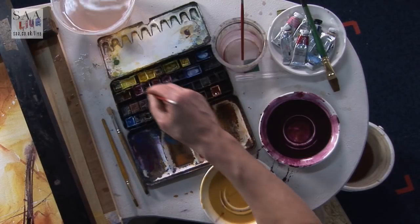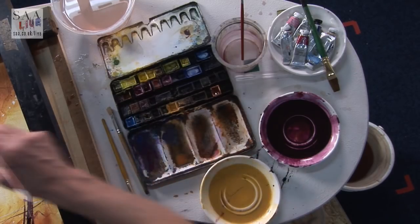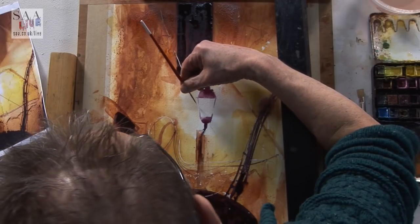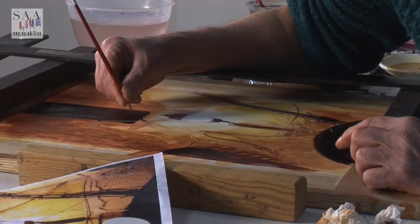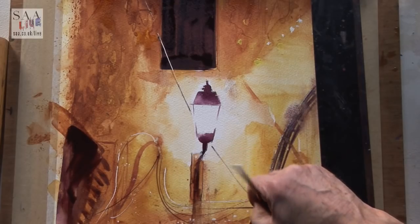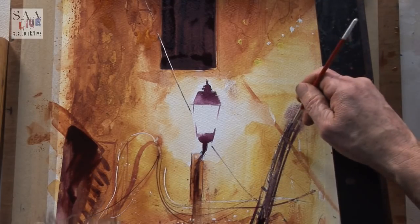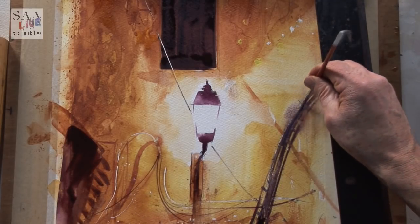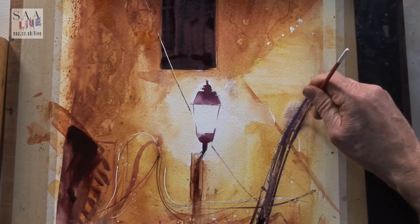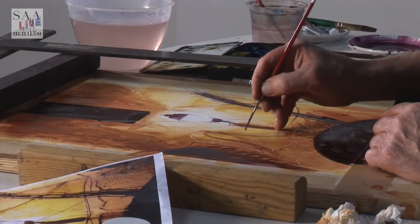Cerulean blue and rose madder, purpley lavender mix, lovely colour. And there's a shadow, cast shadow from this wire. It's going to come down here somewhere and disappear. And some bits around here, isn't there? I haven't got to.